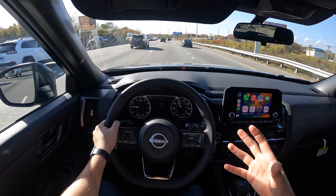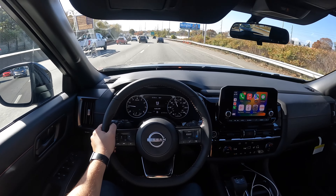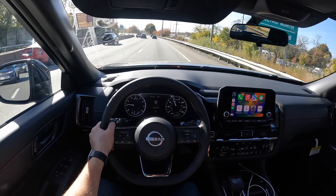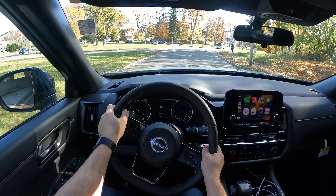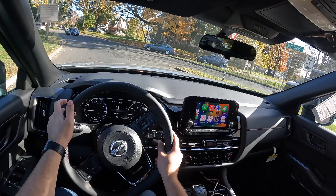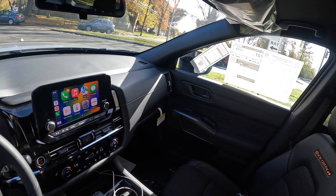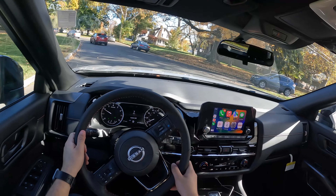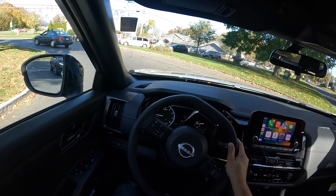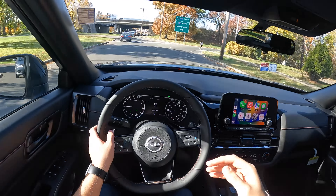I'm definitely going to talk about those tires because they do have a little bit of noise to them. This nine-speed automatic transmission is not really my favorite. Under the hood there is a 3.5L naturally aspirated V6 connected to a nine-speed automatic transmission. This nine-speed isn't my favorite — it is very slow. Even using the paddle shifters, it takes forever to downshift and upshift. I know this is a family SUV and I'm glad there are paddle shifters, but I really wish this transmission was a little bit quicker.